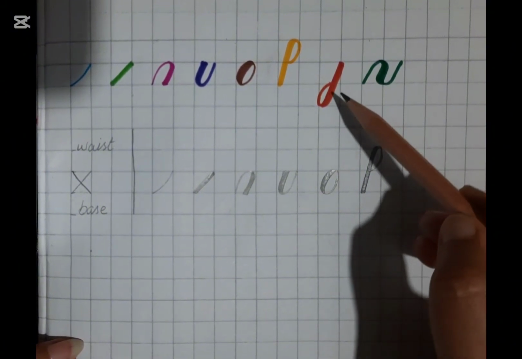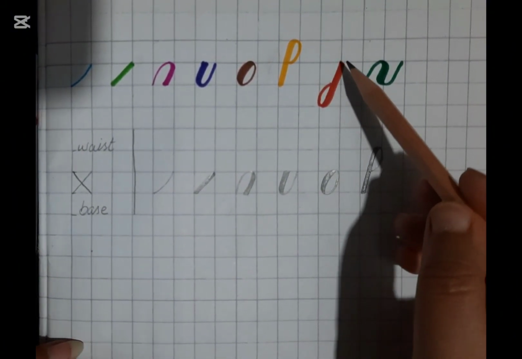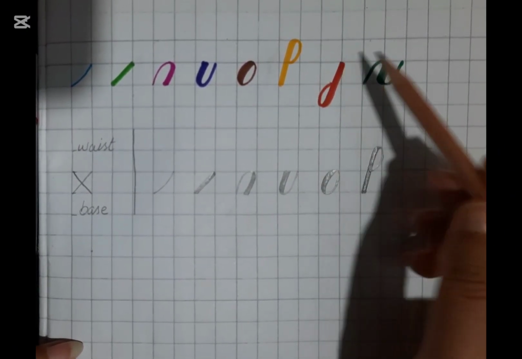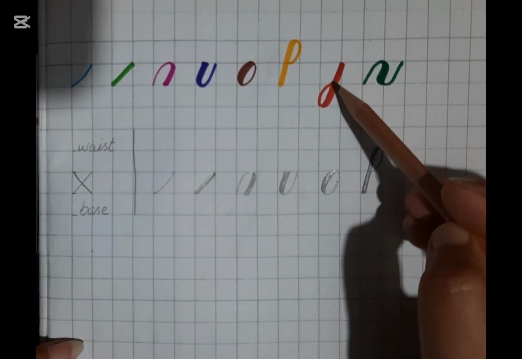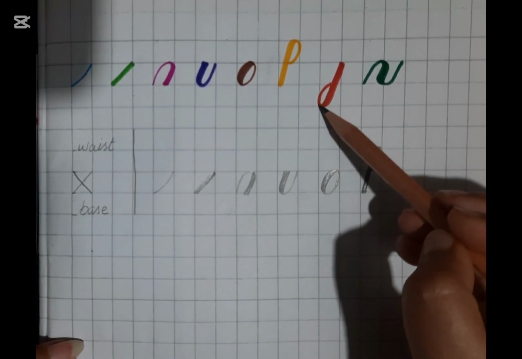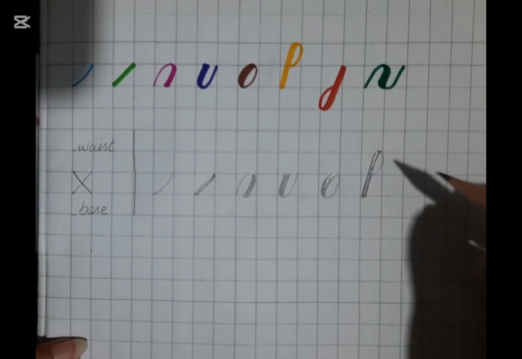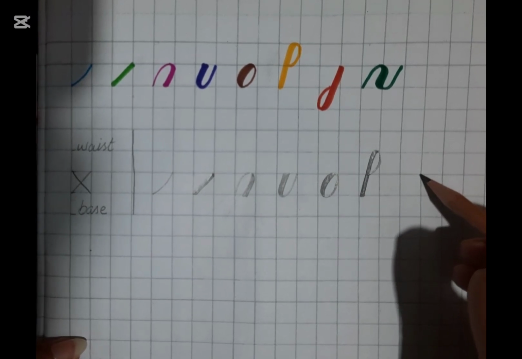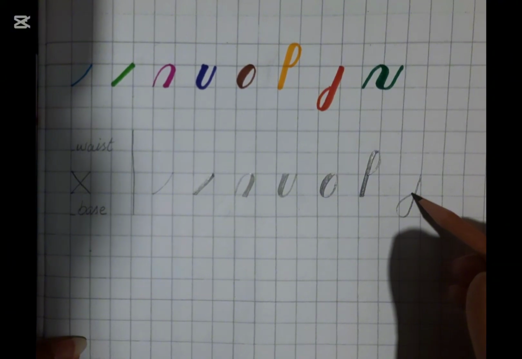Likewise, the next is descending loop, but the difference is that it is the opposite of ascending loop, because we start from the X side top line and then move down to touch the base line and then move back up to the X side bottom line. So we start from again the X side, move down and then make a loop.